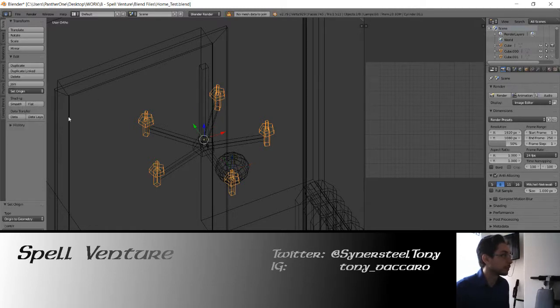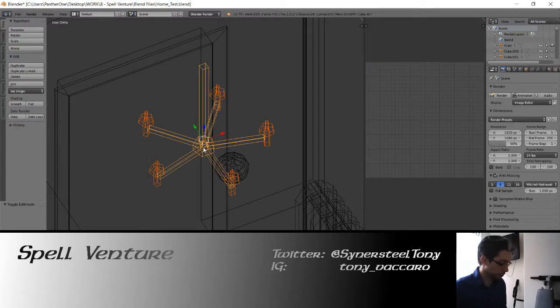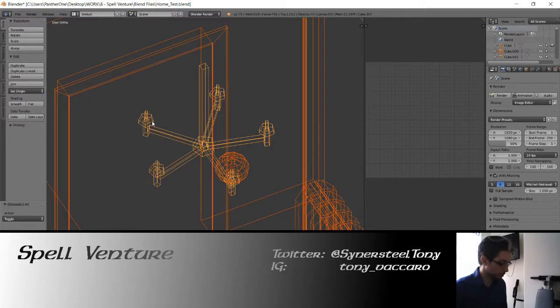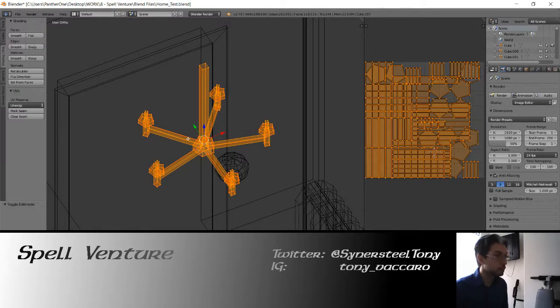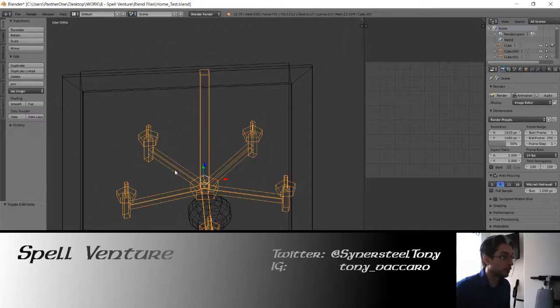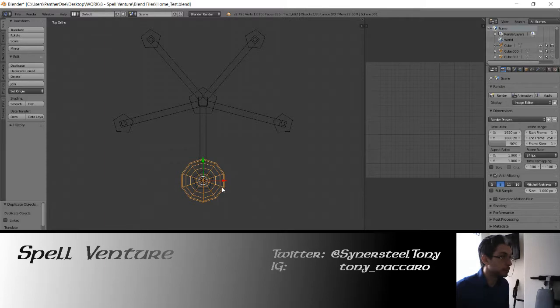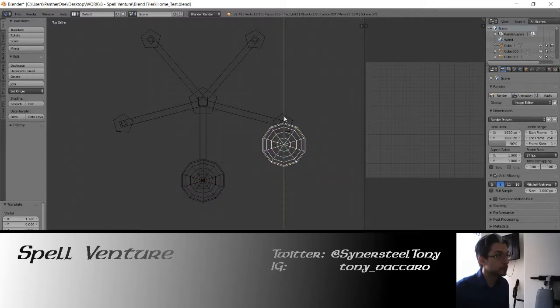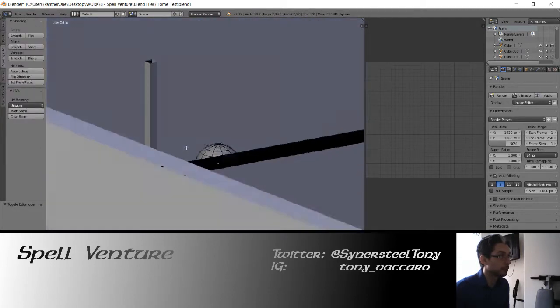Oh, I already joined them. Go ahead and original scale, boop, boop, that's those, and then we're going to join them to that, right? Bam, rotation and scale. And then we're going to UV unwrap that and come back in. Okay, cool. Now, our object is to grab these. Oh wait, no, not yet, because we need to UV unwrap this, right?